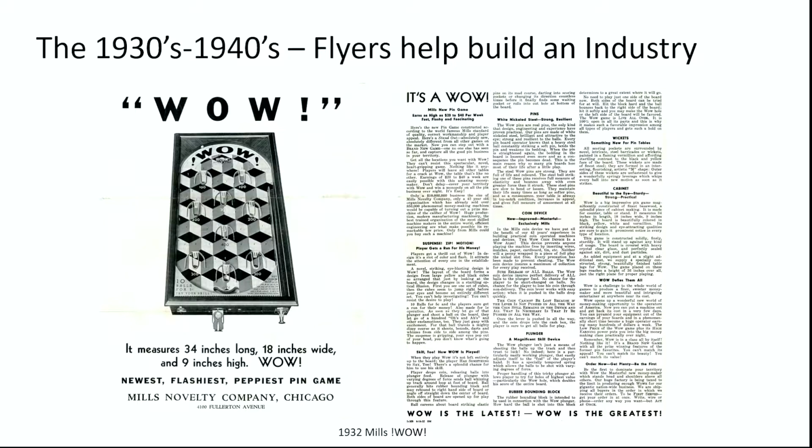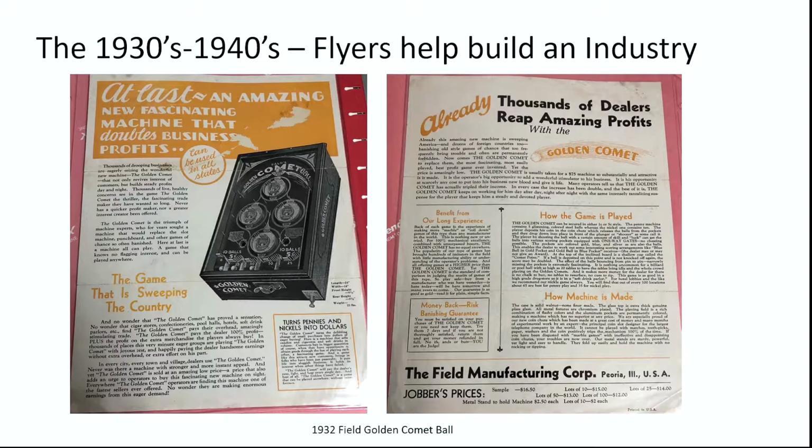And so when you look at these early ones, you get a chance to see the amount of effort that went into them, especially if you compare them to modern flyers, where it's really just how much the game weighs, and here are some of the features on the play field and specs like that. This was real thoughtful. There was real work put into these. Here's another one of my favorite ones. Look at the design, the artwork, and I look at this and I go, this is what they were doing during the middle of the Depression. So I give them points for the time, the effort, the writing, and the way they package these up.